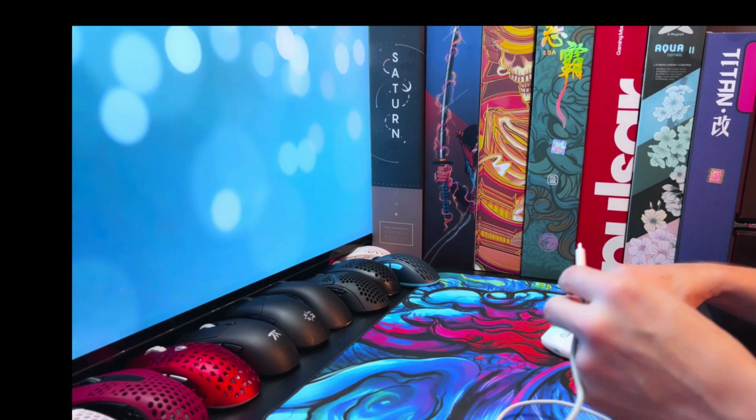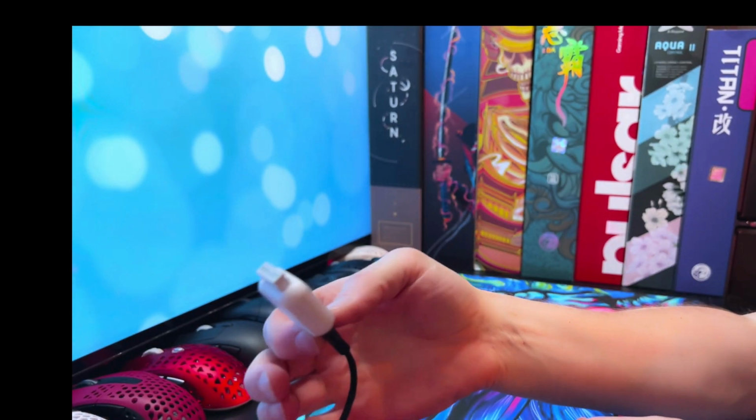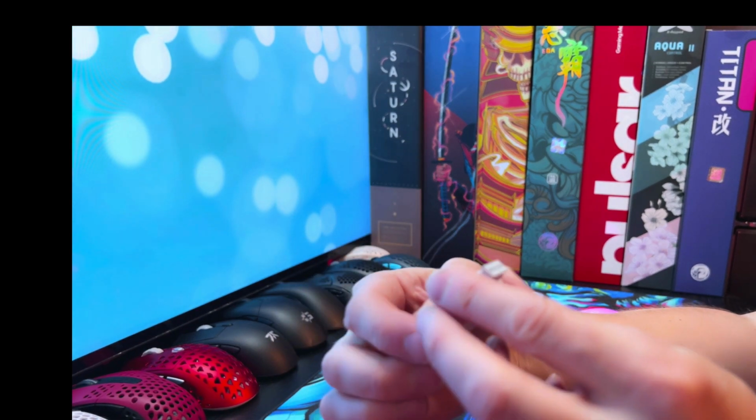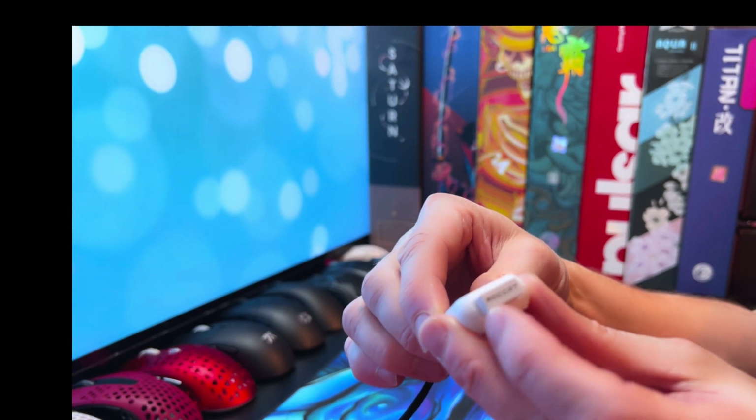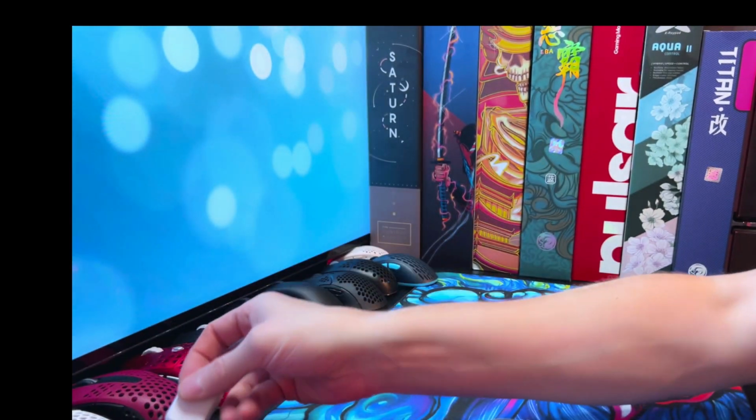The really disappointing thing is, it doesn't come with a dongle. I borrowed one from my Glorious Model D, but at least they do label their dongle, which a lot of them don't, so I don't misplace it.